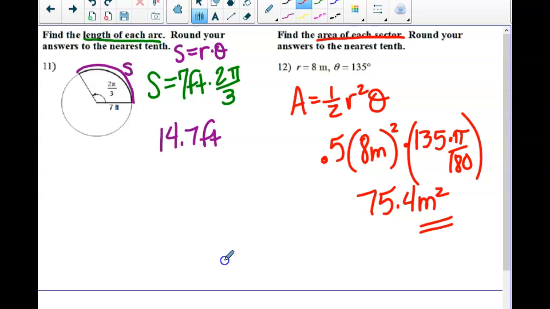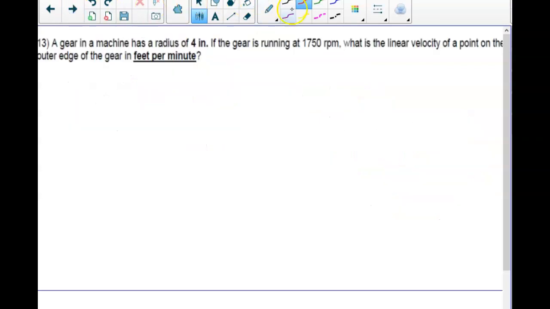Both of those formulas are on the Peach sheet. Brayden, I know you were gone. They're above the unit circle on the Peach sheet. Did you get a Peach sheet? Okay. Everybody knows where to find them? All right, one more. And that's all there are on the quiz on this section. Well, actually, that's not true. You have to do converting degrees to radians, radians to degrees, but I didn't put that on the review because you should be able to do that.